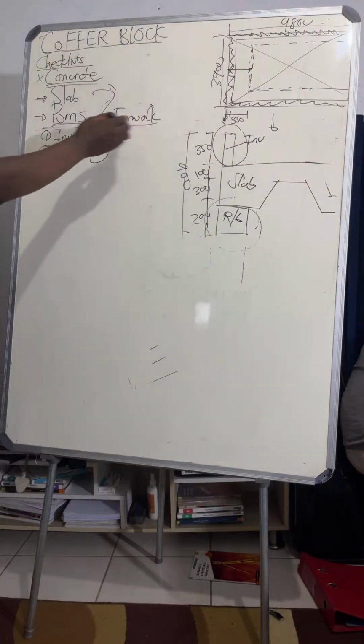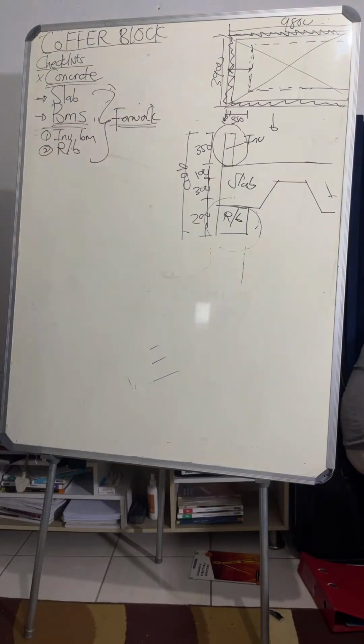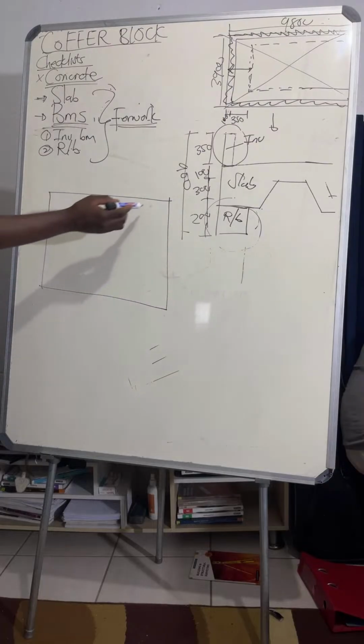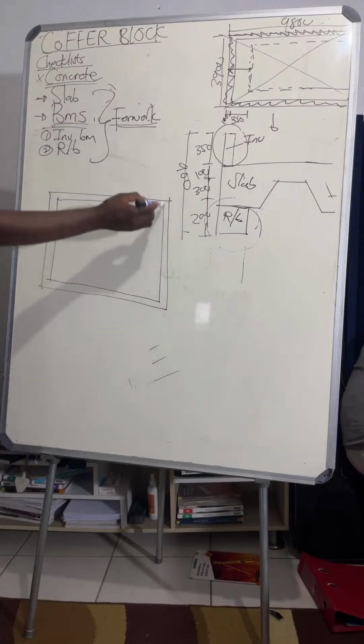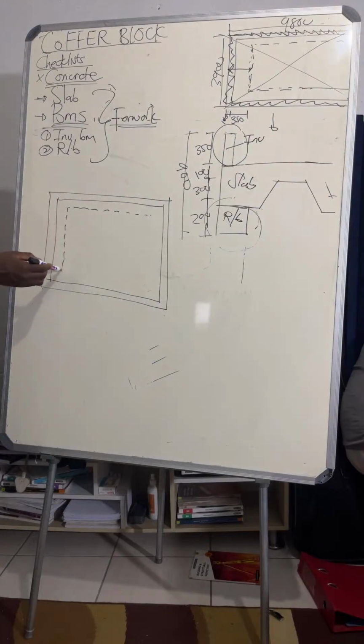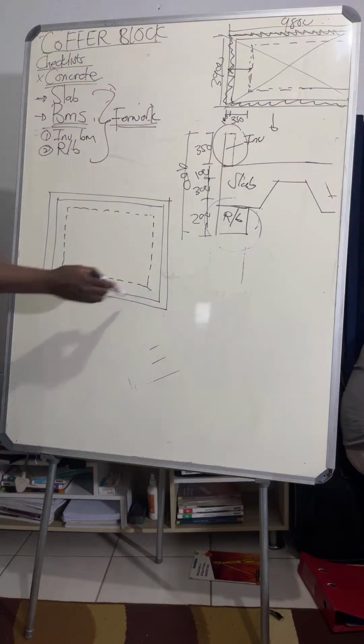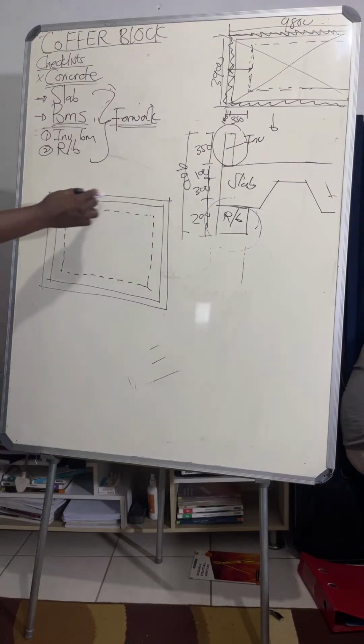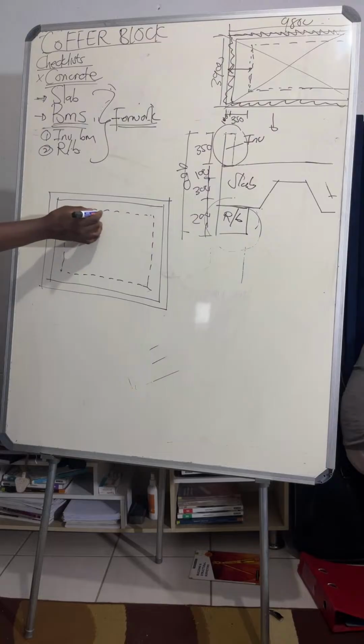Then after that, if we check in our drawings, this is what we have. This is under slab, and then we have the ring beam. Then on that slab, they have a dotted line like this, so that you can see. You can draw this quickly with me. That is the area where the coffer blocks are going to be erected or cast. So we have 1, 2, 3, 4, 5, 6, 7. There are 7 in a row like this. Because of my space, I'm not going to write them all.